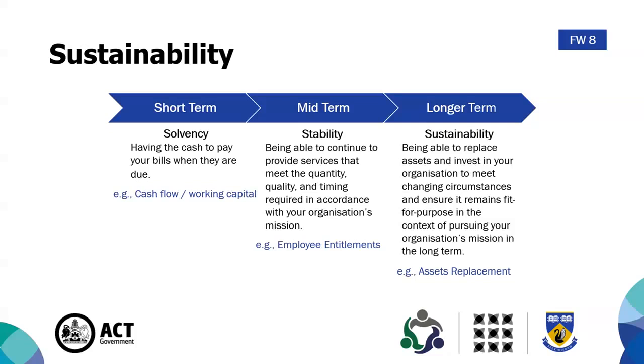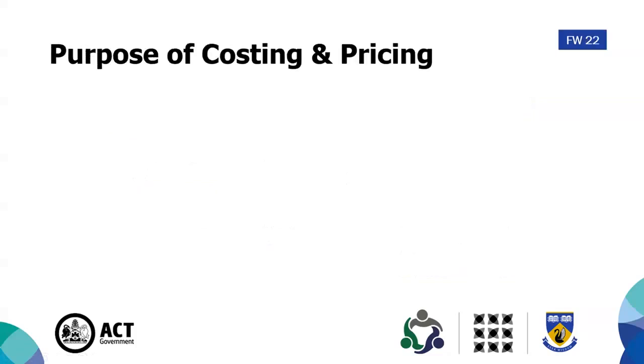And once again, being profitable each year is critical to building the balance sheet to be able to make these investments in due course. So costing and pricing is a critical element, because in costing and pricing, we can determine the extent to which the profitability of the organisation, the funding of the organisation, is sufficient not just to pay the comprehensive costs of service delivery as they are today, but to be able to ensure that the organisation can continue to be sustainable in the mid to longer term. So let's have a look then at the purpose of costing and pricing to support our comments in this regard.